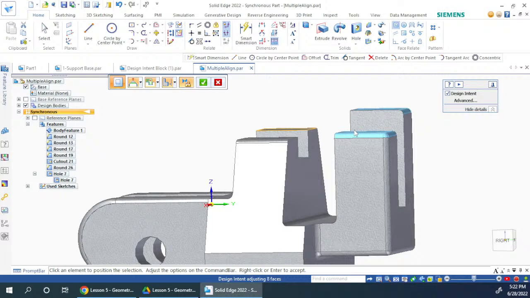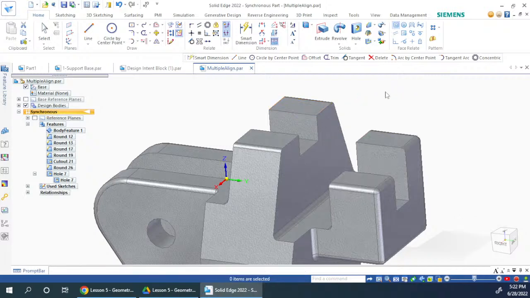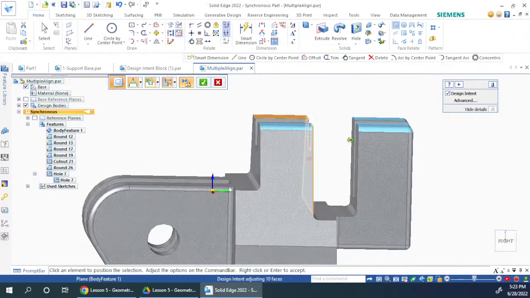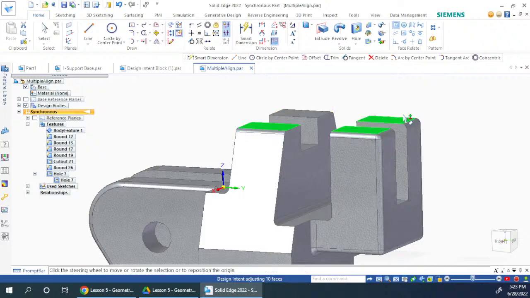Okay, so whichever face you are selecting first, that face is getting aligned, and all other faces that you select after this face are moving by the same distance. So if you want all the faces to come to a single level, then probably you'll have to select all of them first, and let's select coplanar. This time let's go with multi-align and select one face. Okay, so when I select multi-align, all the faces are raising to the same height. So that's how it's functioning.